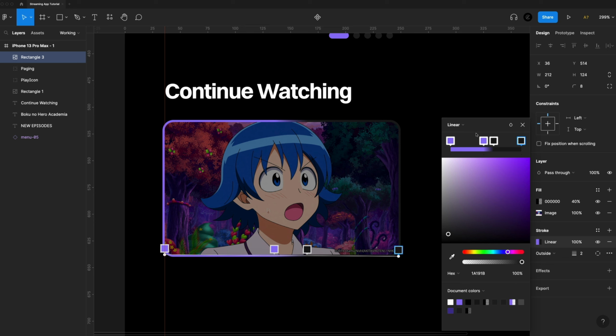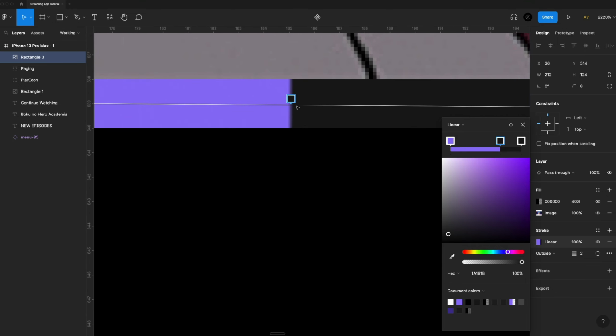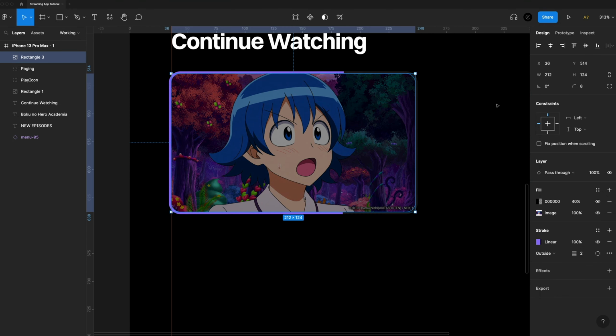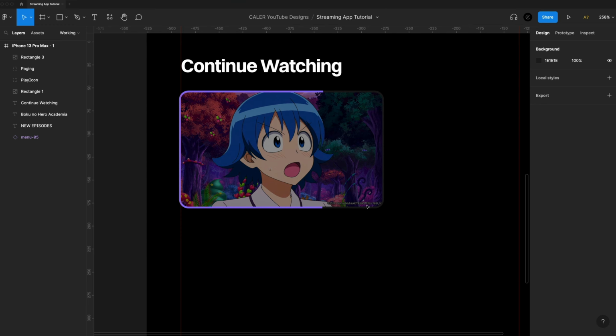So we're transitioning from solid purple to this gray color. And so wherever I want the player to kind of show where the user left off, I can drag this purple swatch and then drag this swatch right on top of it. And it makes a nice, pretty close to a hard cut right there. You can't even see it. And so that's how we can show how far the users watched through this video. So I think that's a pretty cool way to get around having the border radius on the card like that.